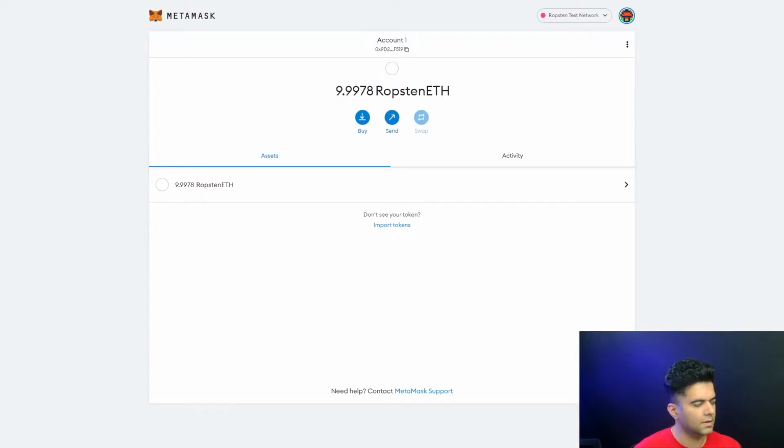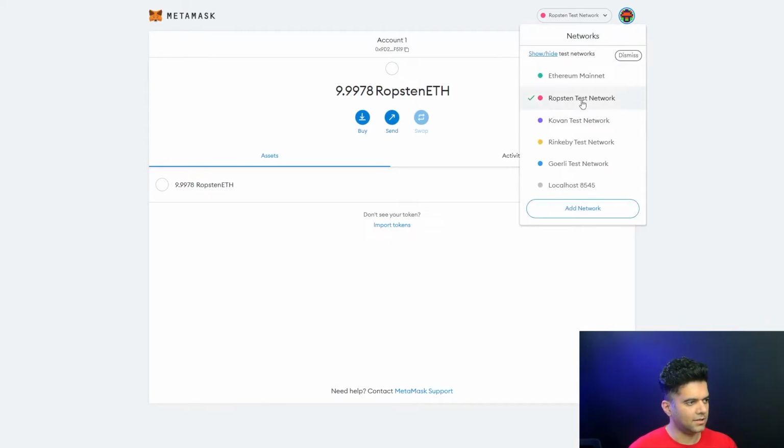Then I want you to install MetaMask for your Chrome browser, and after you create your account, you might already have an account, or you will have to create a new one. It's a very simple, straightforward process. Just do it. And then you want to select the Ropsten test network. It's possible that it just shows you Ethereum mainnet and doesn't show you all these other test networks.